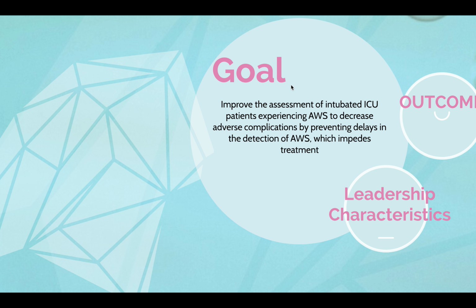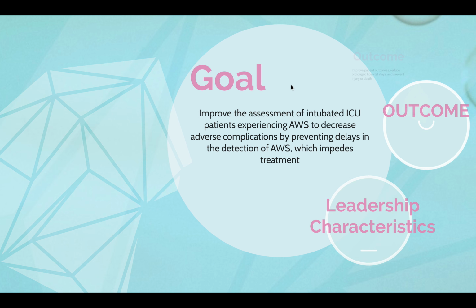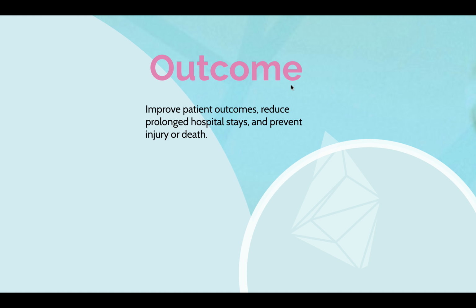The goal of the proposed practice change is to improve the assessment of intubated ICU patients experiencing alcohol withdrawal syndrome in order to decrease adverse complications by preventing delays in the detection of alcohol withdrawal syndrome, which impedes treatment. The outcome of the change in practice would be detecting alcohol withdrawal syndrome sooner and would hope to improve patient outcomes, reduce prolonged hospital stays, and prevent injury or even death.